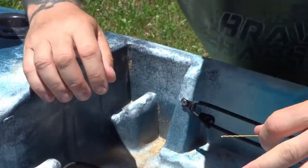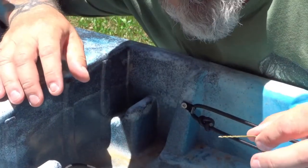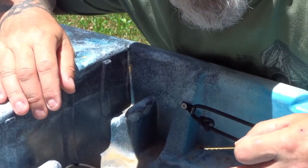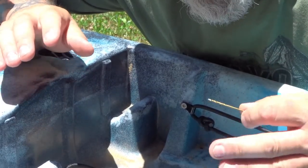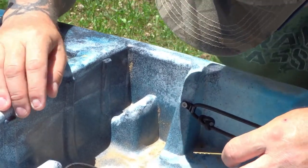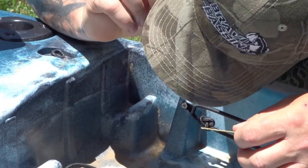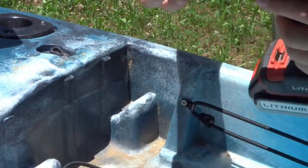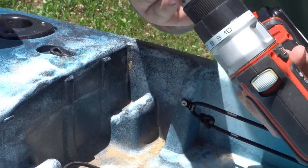And the reason why I'm going to drill that hole is that's going to stop it from cracking further. If you didn't do that and you kept fishing on your kayak, you're just going to keep making the crack get worse and worse and worse. So the first thing we're going to do is we're going to get in here, see where it stops, and drill a little hole on each end, and that's going to stop that crack.